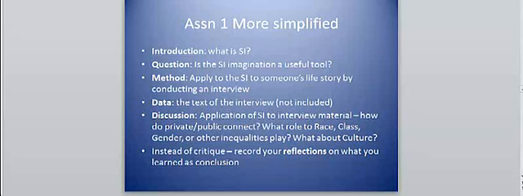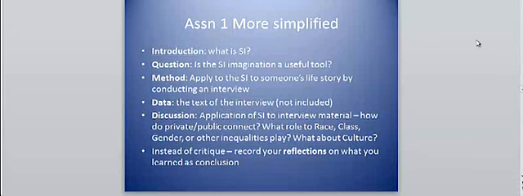Now the data is not the end point. Doing the interview is not the end point. We're not interested in the specific details of the interview as such, the life history as such. We are interested in you demonstrating that you understand the sociological imagination, that you've learned something about sociology and this key concept of the sociological imagination as a tool for understanding how societies work.